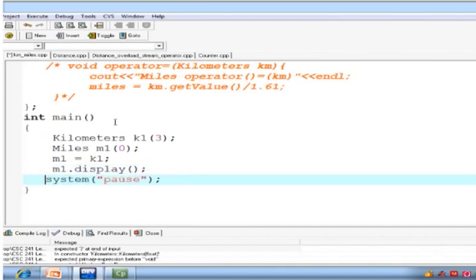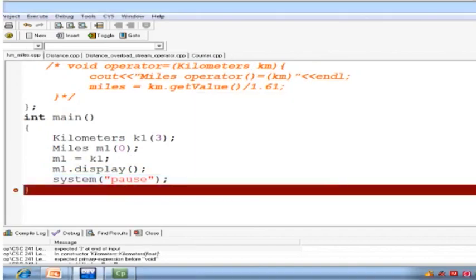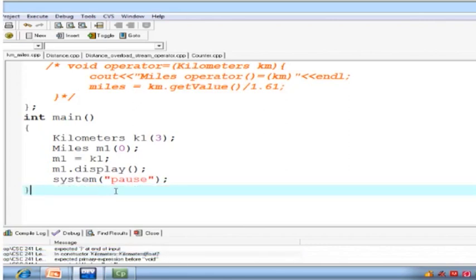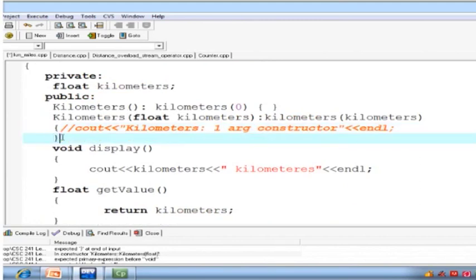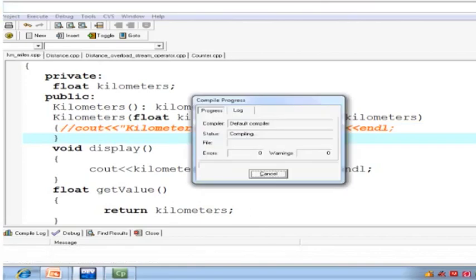Strange. Compile gives an error, expected at the end of input. Okay, so the bracket that we commented out, this bracket got commented as well. Okay. Now it's okay, now it will work.